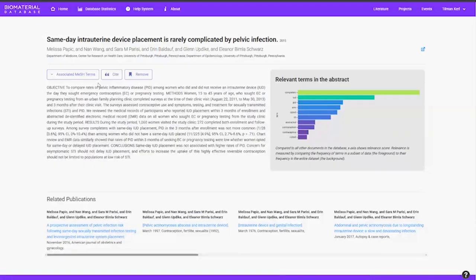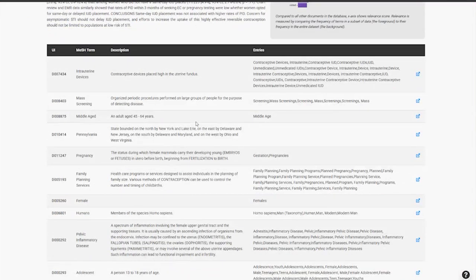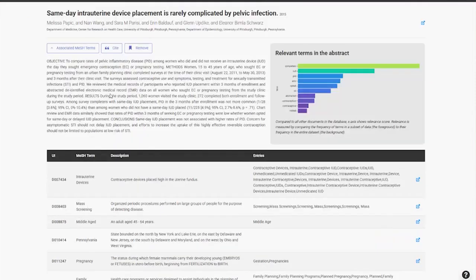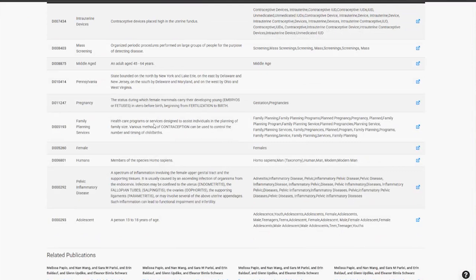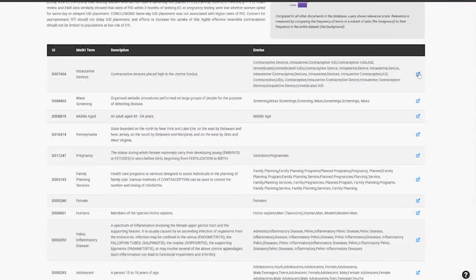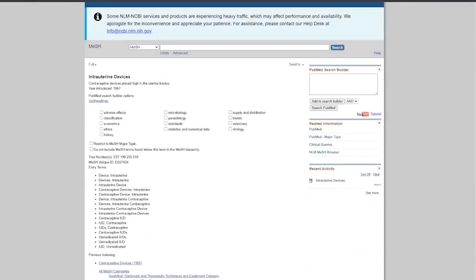And if we are on a detail page, we can also inspect all the associated MeSH terms for this particular publication. For example, here we have middle-aged, Pennsylvania, pregnancy, and so on. We can also then go to the National Library of Medicine to get the exact definitions and the metadata tree for these particular terms.